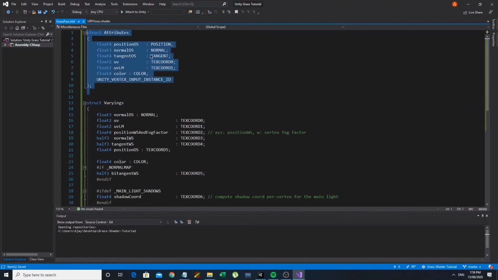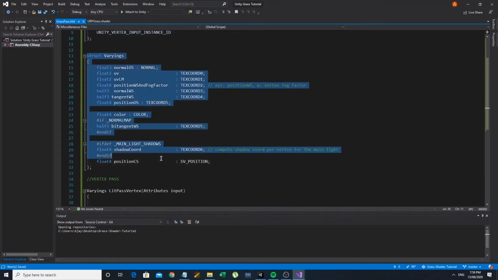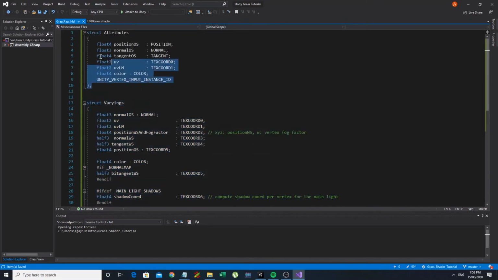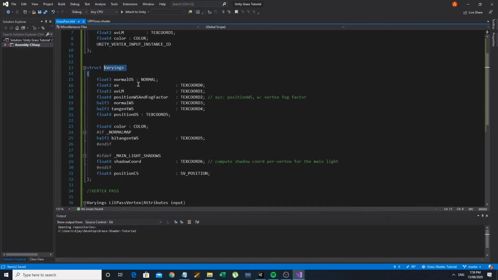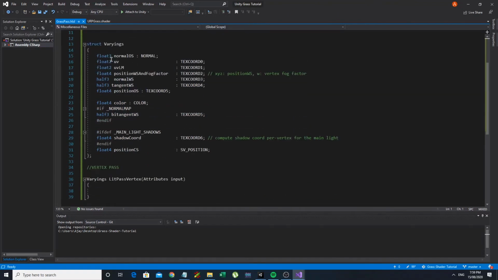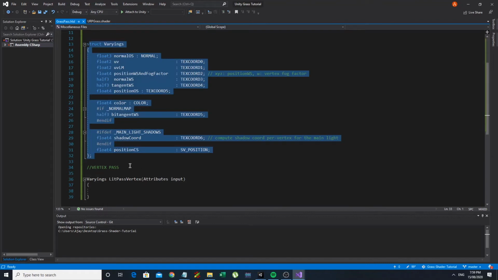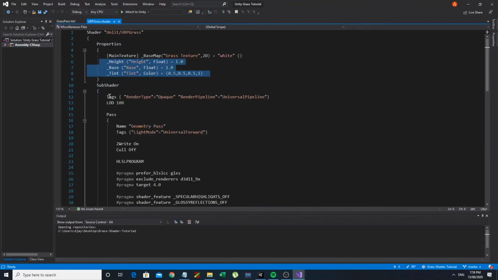So once we get this information from the attributes, we have this varyings. Now this is all the information that we are going to generate from the attributes. As you can see, this is the return type of the vertex, and we're going to send this to the geometry shader, and that is going to send another version of varyings to the fragment shader so that it can draw it on the screen. So this struct is automatically filled in, and this struct we will have to fill in ourselves from information that we generate. Okay, hopefully that was useful.